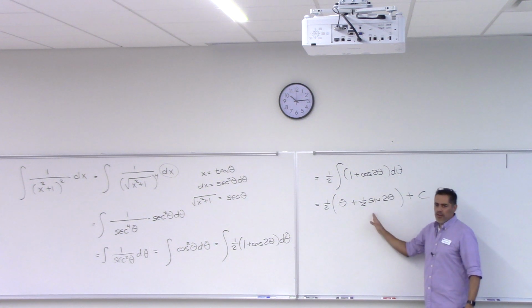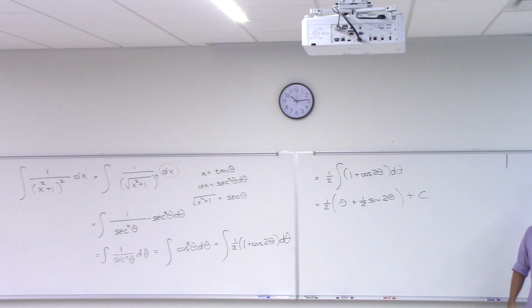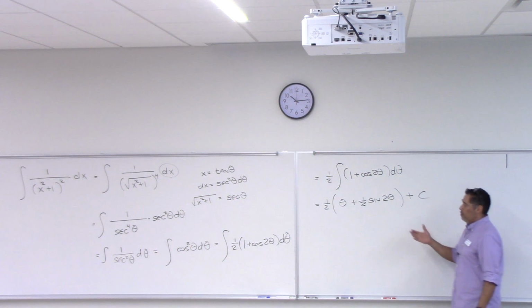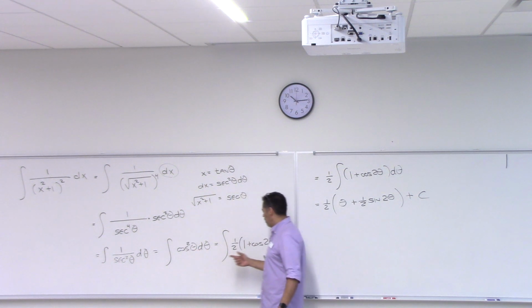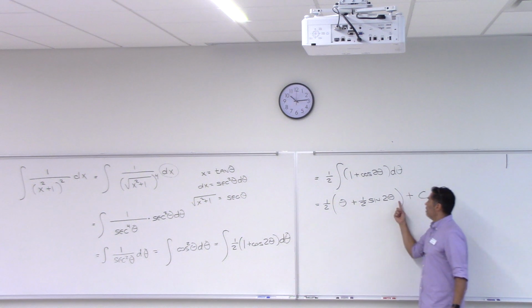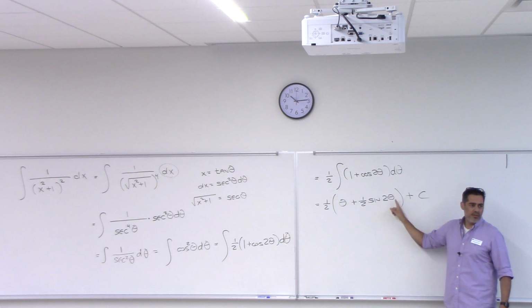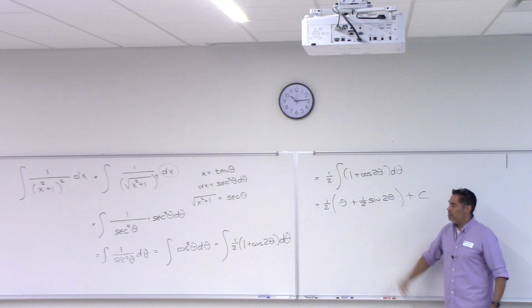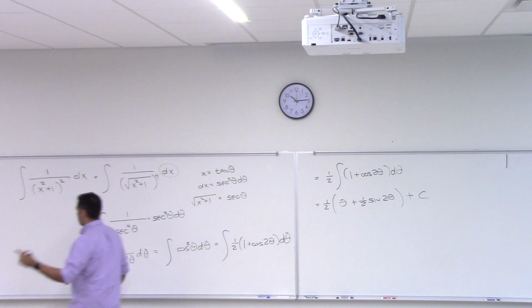So we've done that enough times, I hope, right? But I told you last class that the reason I wanted to do this problem and have this happen on the test is because not only do I want you to show me the power reducing formula, I want you to also show me the double angle identity that you need to turn this sine 2 theta into something you can handle. So I'm going to handle that with a reference triangle.